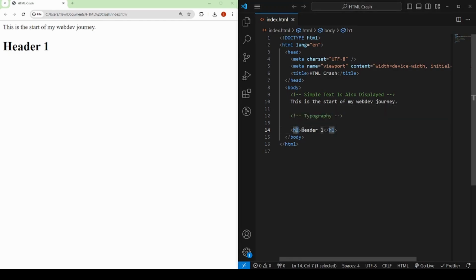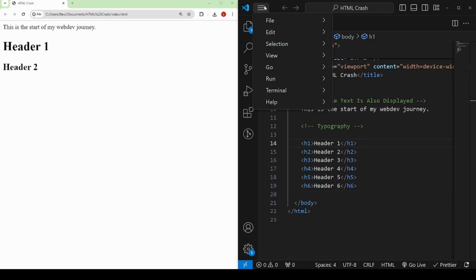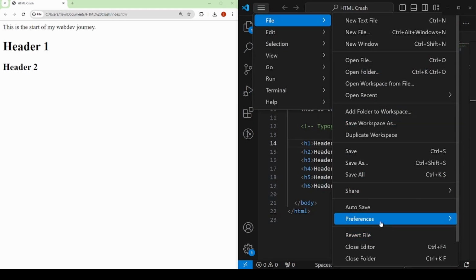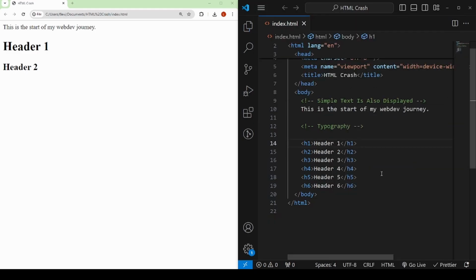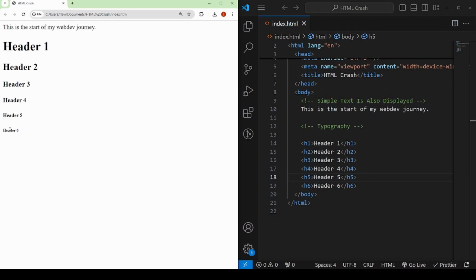And the reason there is a 1 there is because there are actually 6 types of headers that exist. So if I say h2 and header2 and refresh, then you can see it's a bit smaller, and it's going to keep getting smaller until we reach h6. I'll show you all 6 and fill up the values. So I filled it up, I even zoomed in a bit more, I hope it's visible. And now you can remember, come here and say save all or Control S. I save, then refresh, and you can see those are the tags right there, from h1 to h6.